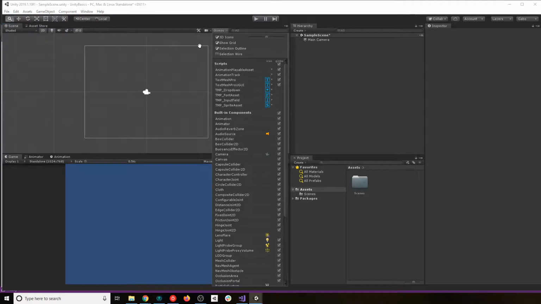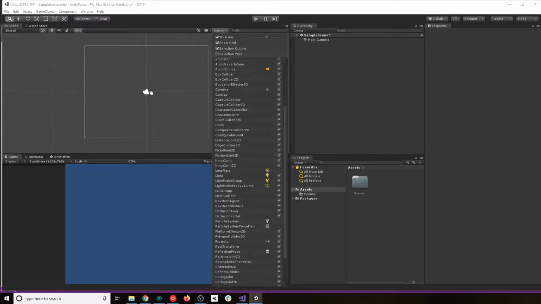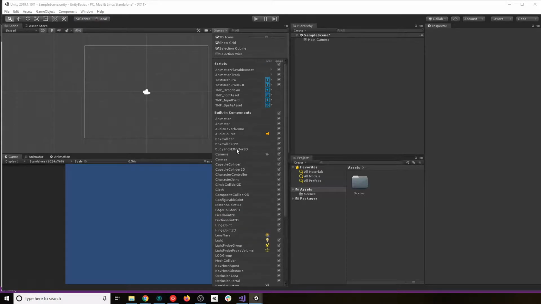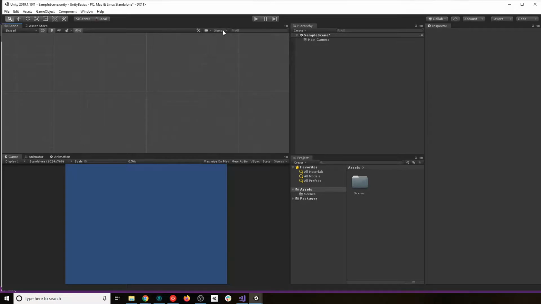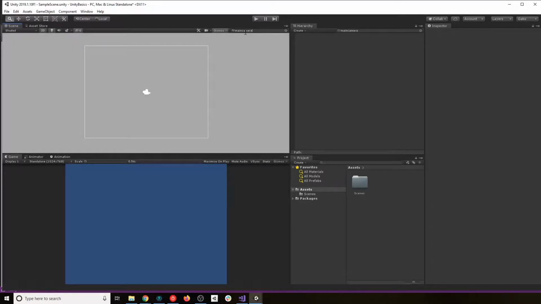Gizmos, quickly, are just these objects. For example, the camera is a gizmo, and I can change the size depending on what you want to see, and you can toggle them on or off as I just did there. And this search bar helps you, and you can search by the name or by the type of the asset. For example, if I search by name, oh sorry, it needs to be main camera.